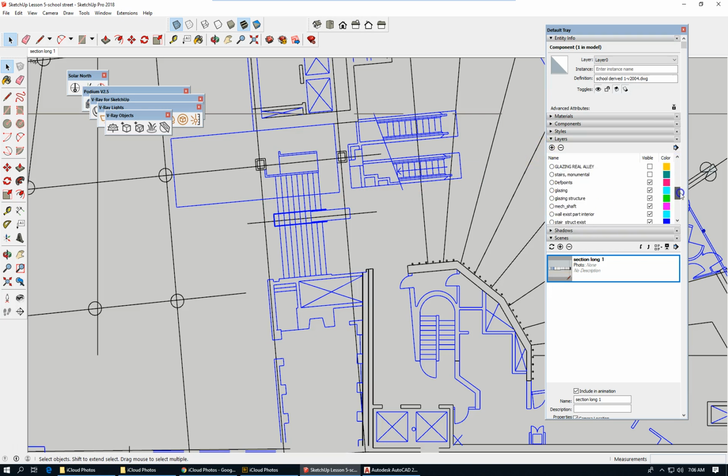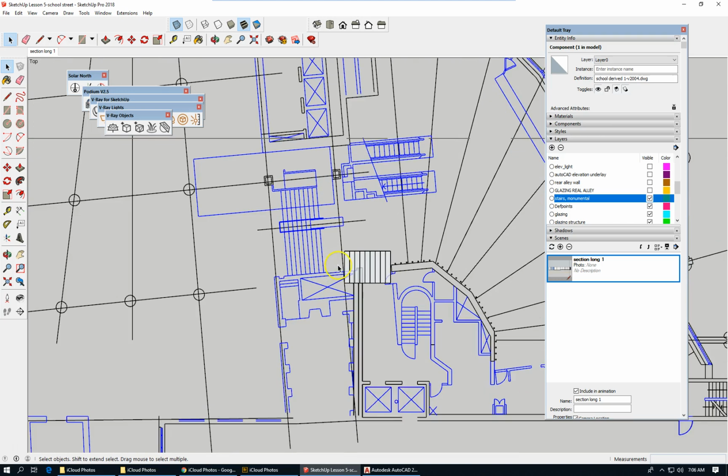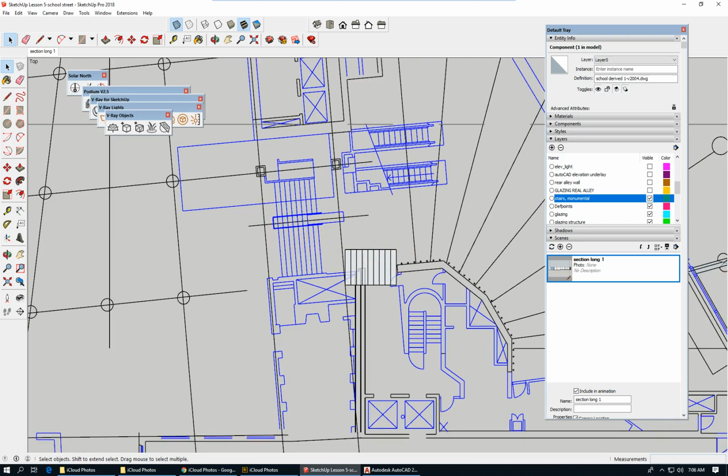And if I turn back on visibility of monumental stair, right. That's where I've drawn them, and this is where they need to be.